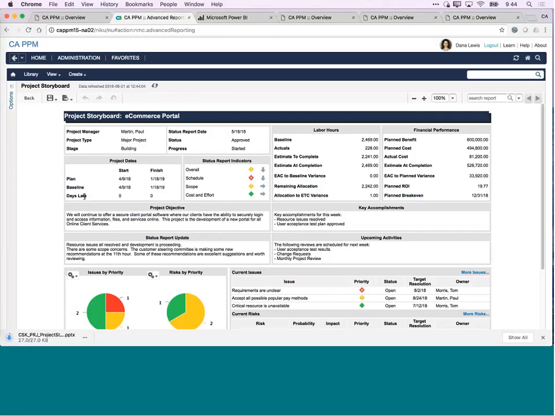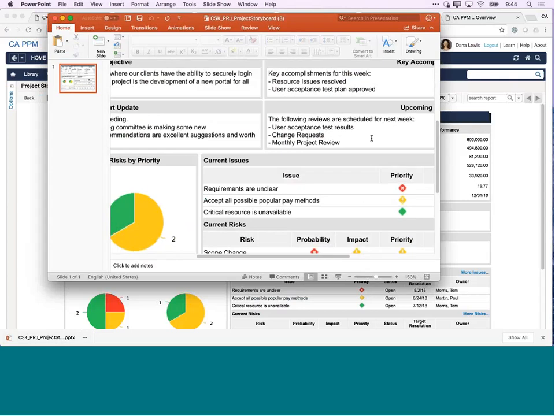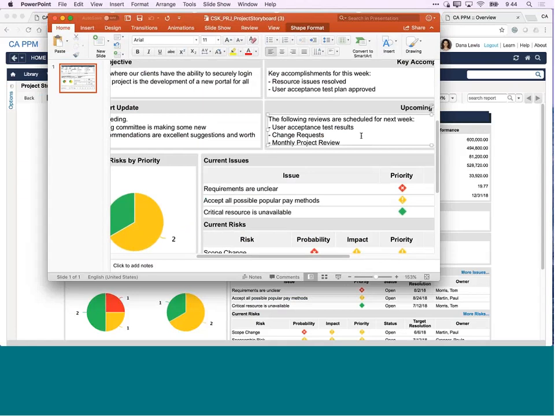I personally like the PowerPoint extract, so as I get this could be an attachment in an email of all my projects and their status report in a PowerPoint, right? So when I open this up in PowerPoint, what's nice is we actually embed all the text. So it's not just a screenshot attached to a slide. All the different sections are actually embedded. So if I needed to edit this or sanitize this for a vendor, everything is fine, right? No problems, right? So I can basically come in here and edit this for certain stakeholders, or maybe I need to take something out, so something I shouldn't actually see.